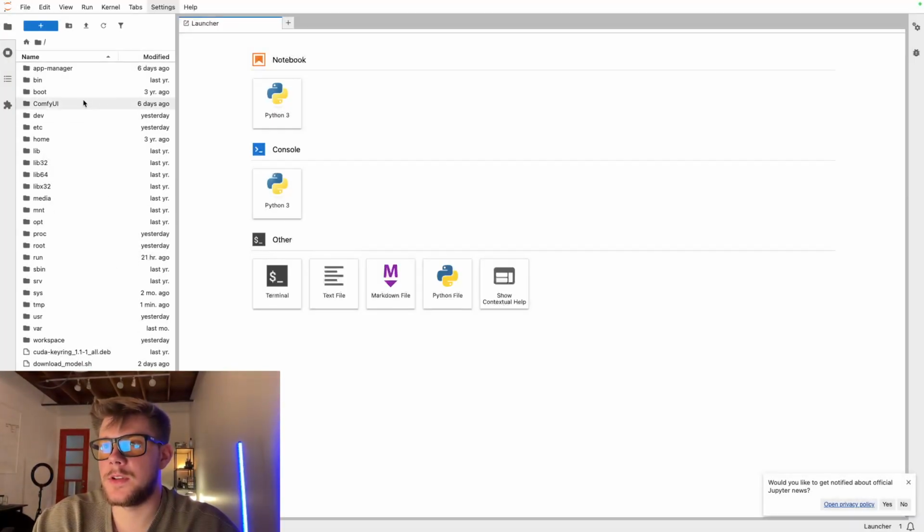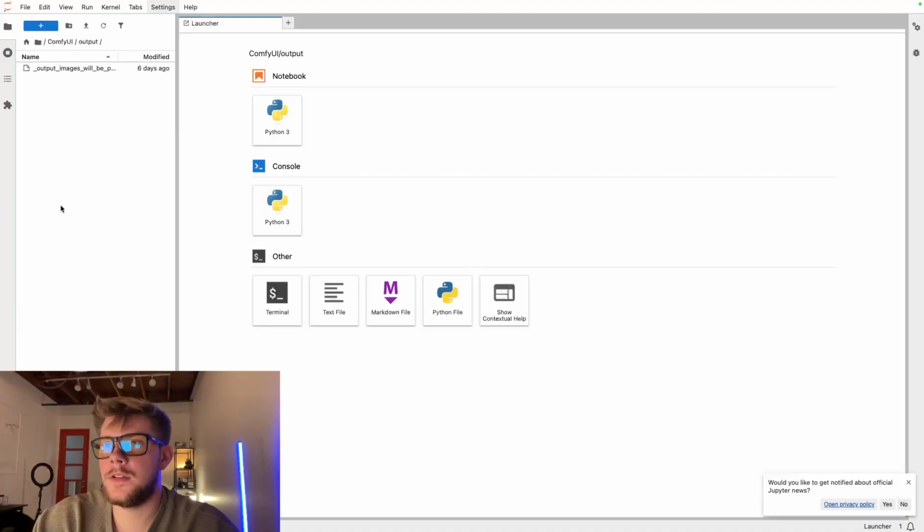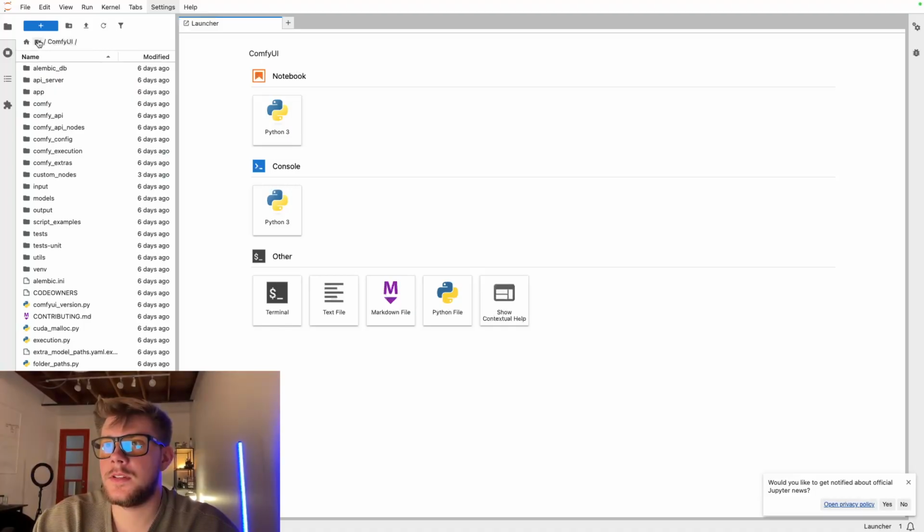What you're gonna do is go into the ComfyUI, output, refresh. Sometimes it takes a second to actually load.